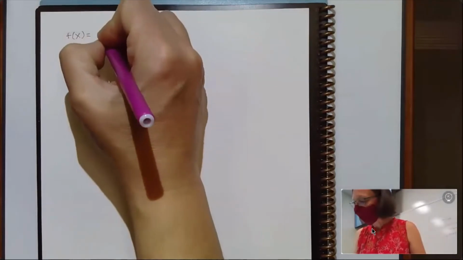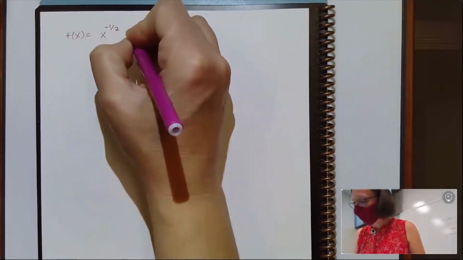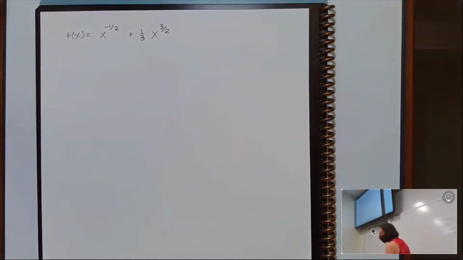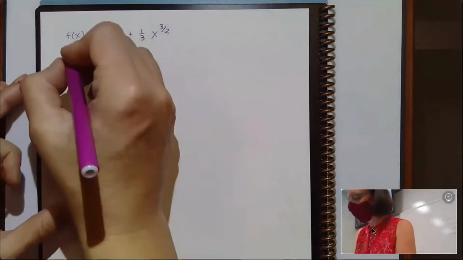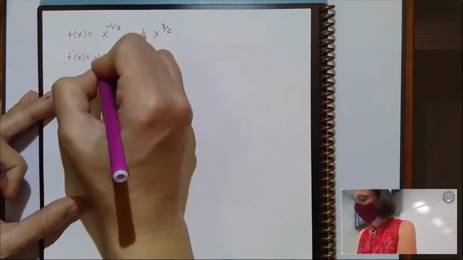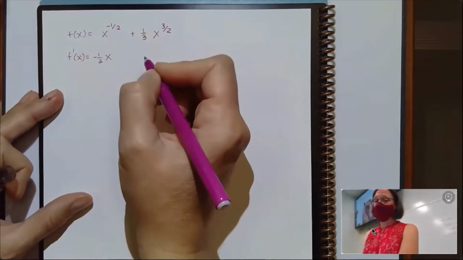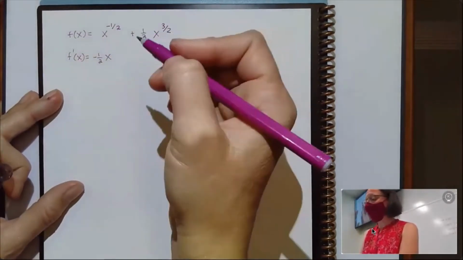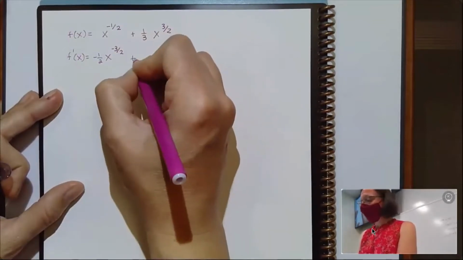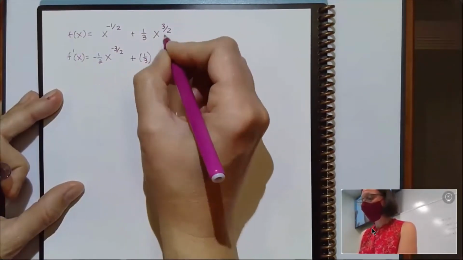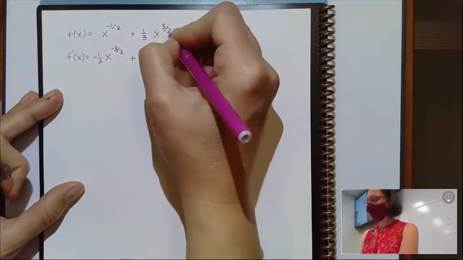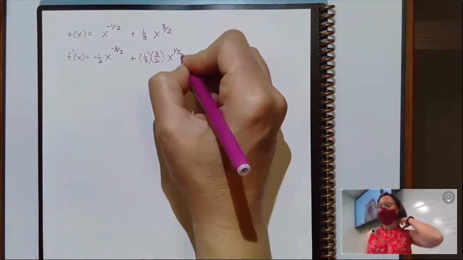And slow motion on that because I think there was a question on the derivative itself. So I've got x to the -1/2 plus 1/3 x to the 3/2. So if I back up and just talk about that derivative, I'm bringing down the exponent and subtracting 1 from the exponent. But -1/2 minus 1 is going to give me -3/2. I've got that 1/3 times, I'm bringing down the exponent of 3/2 and subtracting 1 from the exponent, I'd be at x to the 1/2.